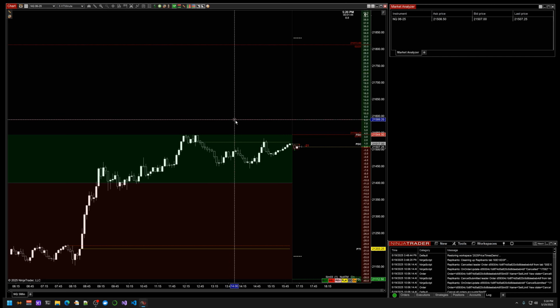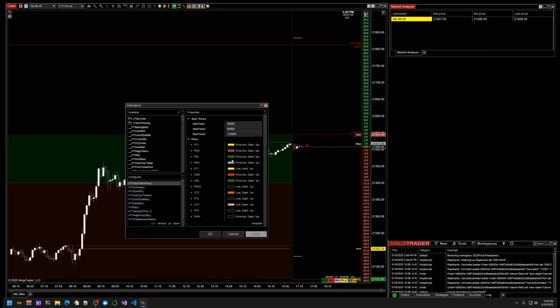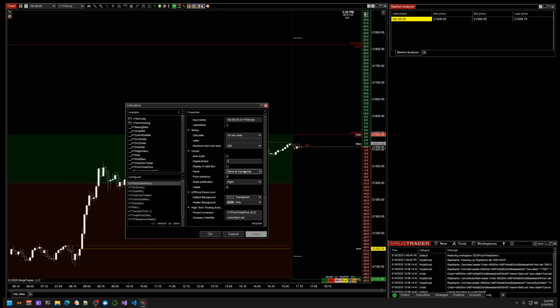Now, where was I? Go back into the indicator properties again, and the final group here is that you can always find the version number of any of my tools at the bottom of the indicator properties. It'll give you the version you're using and my website.